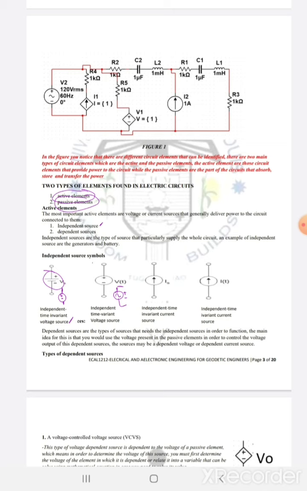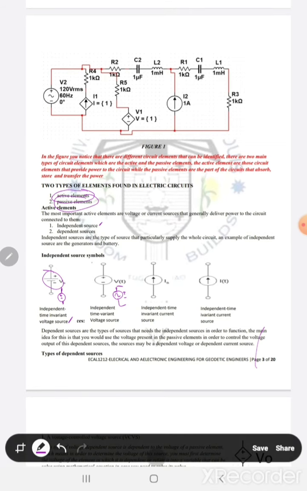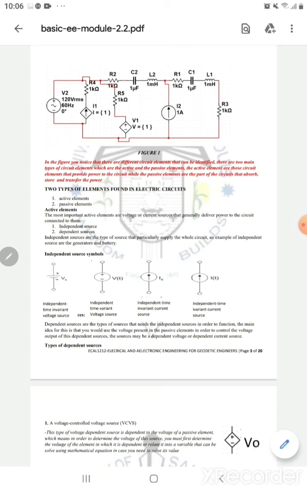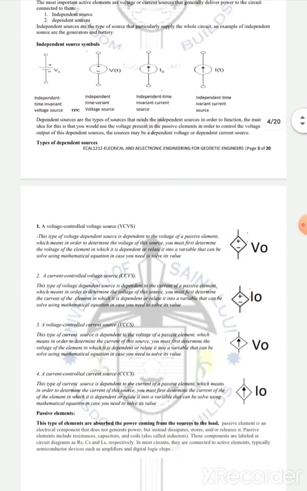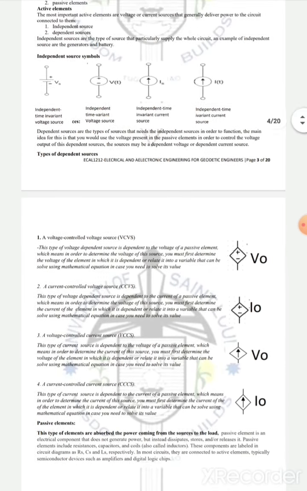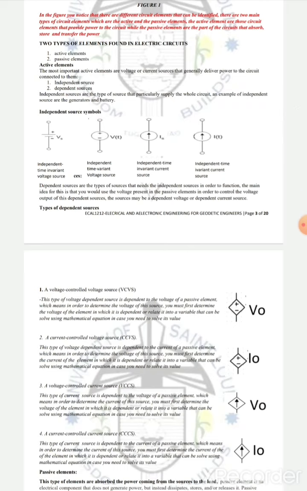Next is our dependent sources. When you talk about dependent sources, these are the types of sources that are dependent on other elements. It may need the voltage of a passive element. Pag sinabi natin passive, yan yung mga inductor, yan yung mga resistor. In order to operate, it needs the voltage of that, wherein that voltage will be used to add to the supply. Itong dependent source natin, nagva-vary siya with your passive element.